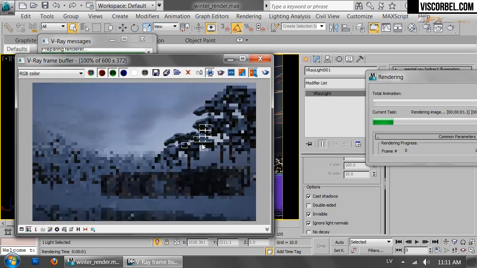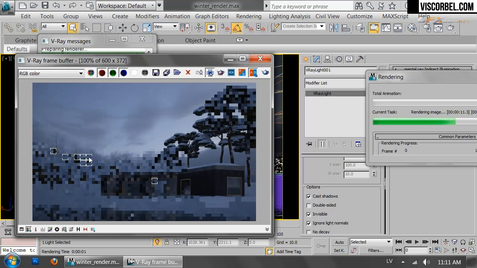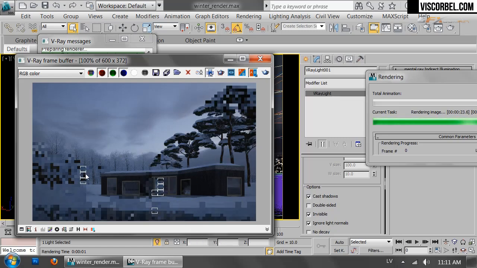Since our scene is going to be pretty dark, I think it's a nice idea to add some lights to the interior of the house. So right now it looks kind of boring, and all this blue could use some yellow to counterbalance it.